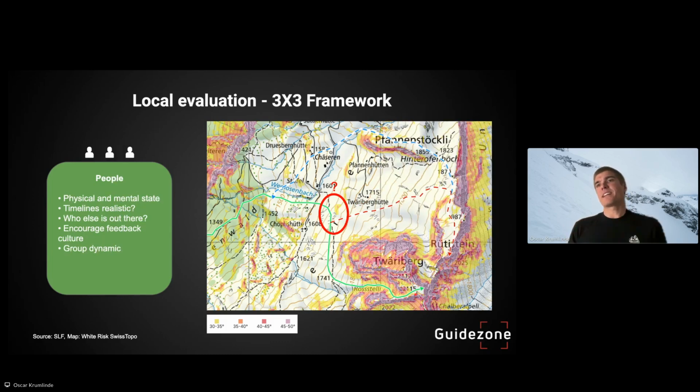And the test slope here was very luckily close to the point where the two routes diverge. So this could be a good decision point. If we feel like, no, we're not comfortable with this, then we're going to do plan B. So we can go directly to plan B. But when it comes to people and these test slopes, you plan out a tour and identify these test slopes or these key decision points.